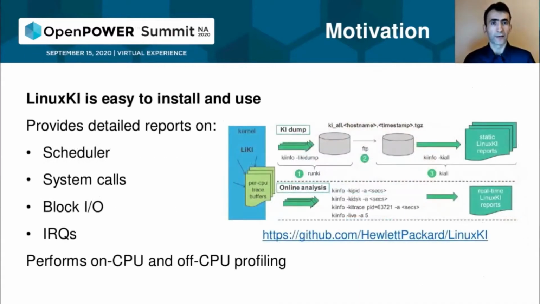LinuxKI has two parts. The kernel module is responsible for capturing traces and sending them to user space. It uses default Linux tracing mechanisms like static trace points and kprobes. This module needs to be loaded only for a short period of time while tracing is enabled. You don't need to have it loaded all the time. The user space part reads data from the kernel, and then it can store data to disk for offline analysis and building reports, or it can build reports online, so you can use LinuxKI as an observability tool.